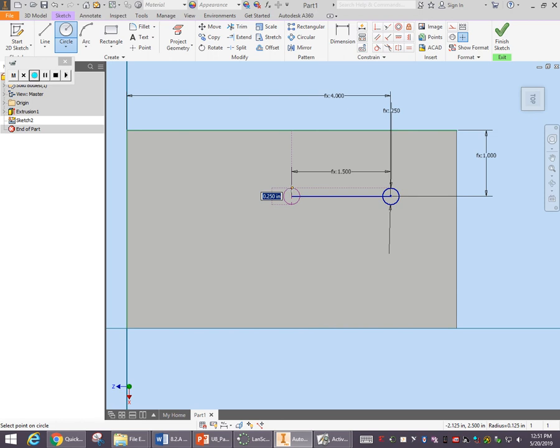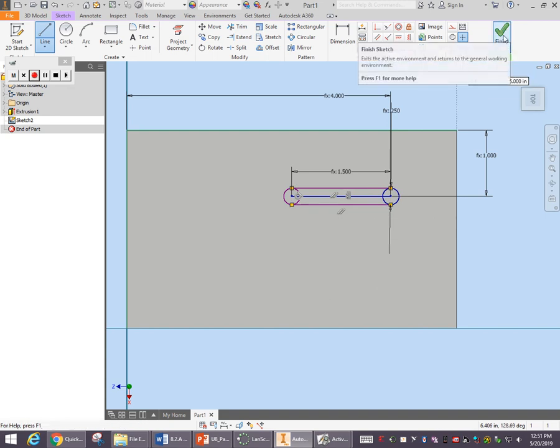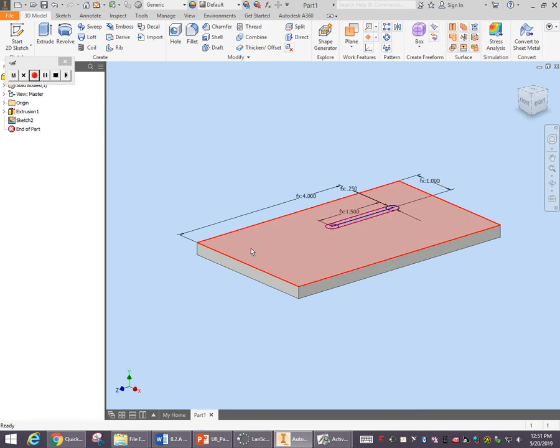You'll notice I get those dotted lines, so it locks it in place. And then I'm going to go ahead and draw a line from the top of it. It gives me a line dot. Same thing at the bottom. You'll notice the tangent geometric constraint showed up on those. And finish sketch, because the next thing we're supposed to do is extrude it.